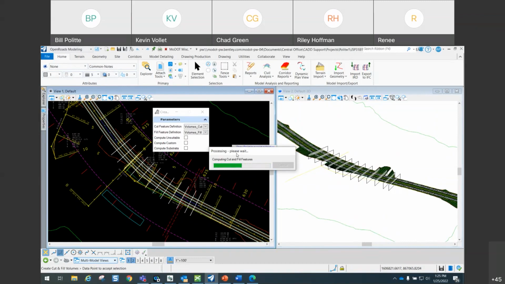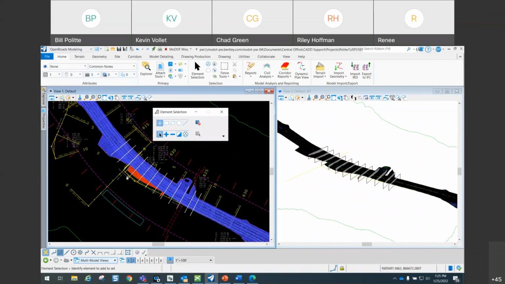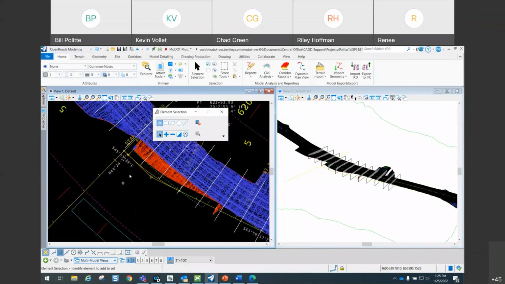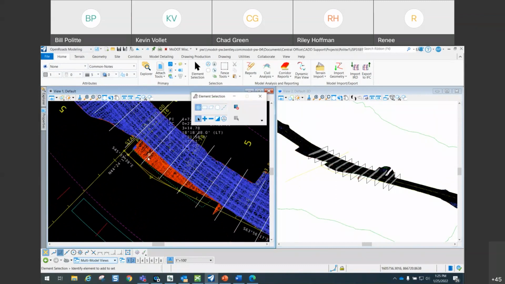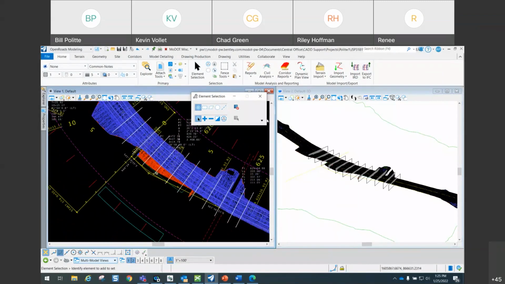So if we had 2 corridors in here, it would calculate which we do in some instances, but right now we didn't bring it across. We brought across that Route 54, which is going to show us all the cut and all the fill that we have up to that ramp 4, because I didn't bring in ramp 4. If you wanted to bring in the ramp 4 and calculate it, you could do that.